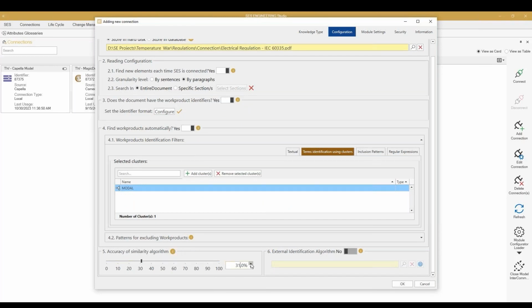The final configuration is going to be the accuracy of the similarity algorithm. And this basically allows you to define how strict or how lax you want to be in terms of the changes, right? So if I select 100%, the most minuscule change is going to be identified as a modification.